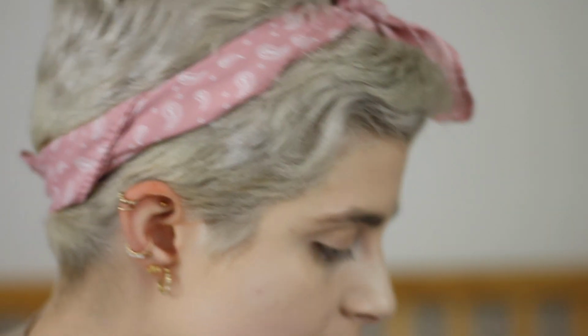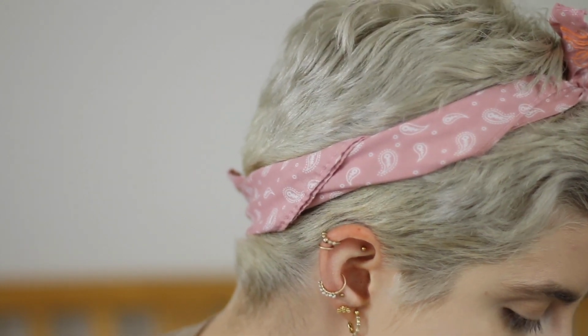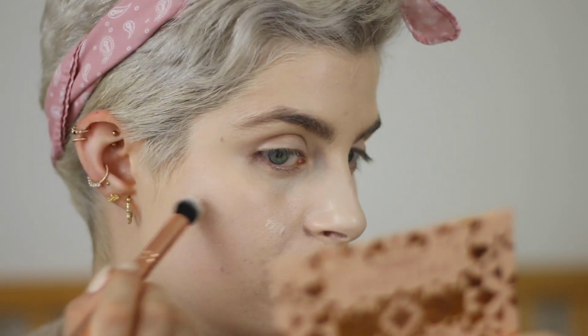That is not patchy. I'm gonna try to use a concealer brush and just spot conceal. This is the ZOEVA 142. We're keeping it ZOEVA today. I actually really like this brush. I have tons of them. So yeah, I'm just gonna apply a little bit because I don't want to overcake everything, but just to see if this is doable.